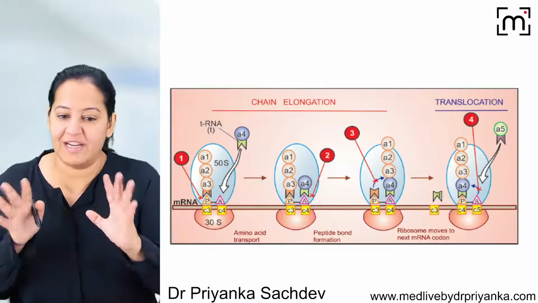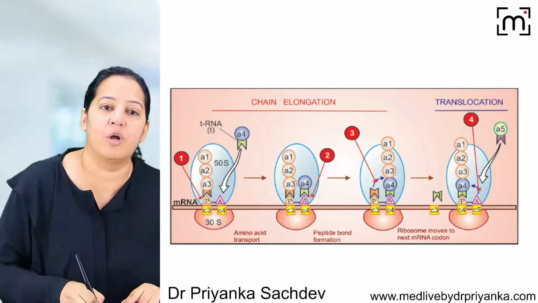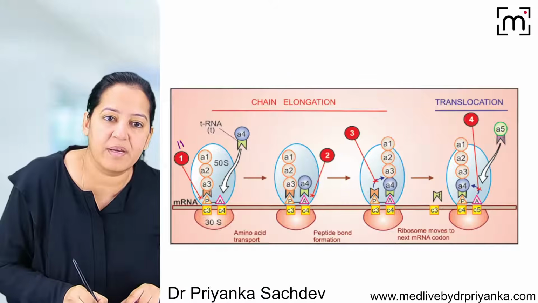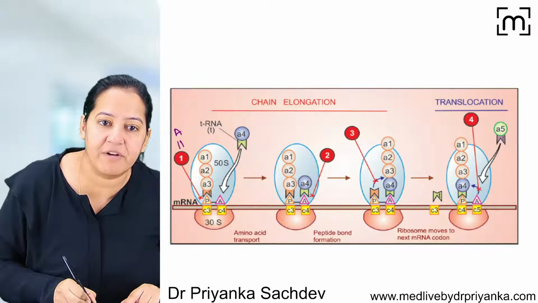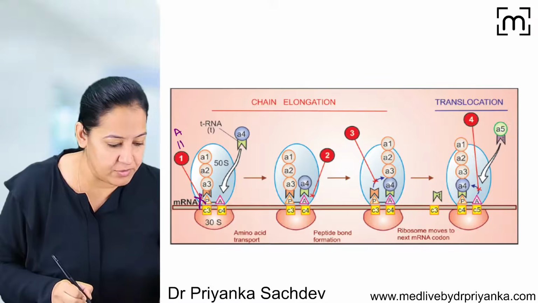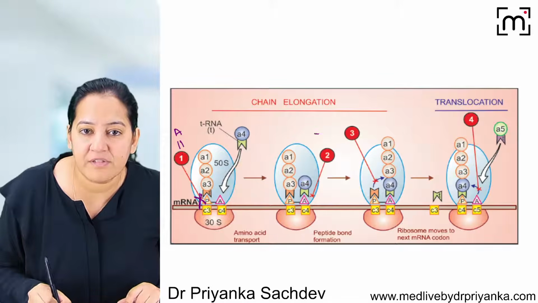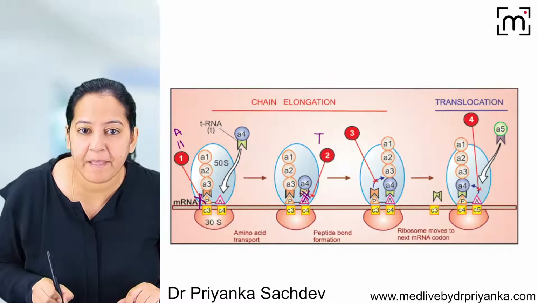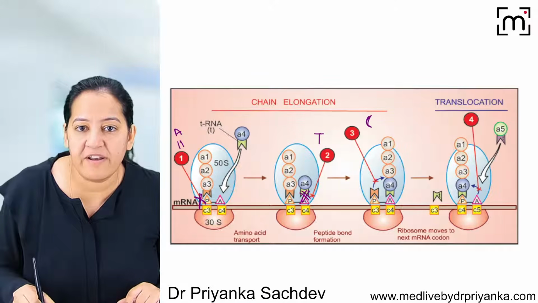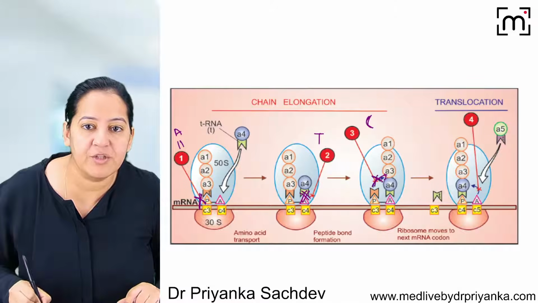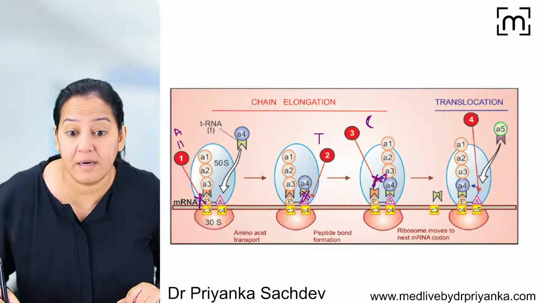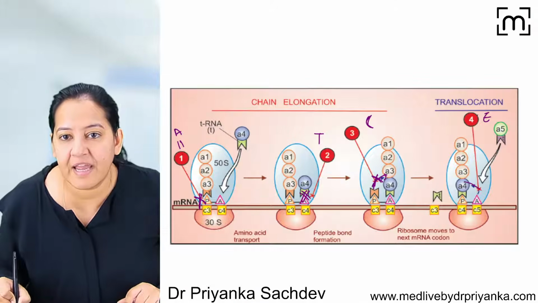If I explain directly, you don't understand, but now you can understand all 4. What is this first antibiotic? This one is aminoglycoside. It is inhibiting the P window. See the cross. This one is inhibiting the P window. This one is the second one, tetracycline. It is inhibiting the A window. This one is chloramphenicol. This one is inhibiting P to A. And this one is erythromycin. It is inhibiting A to P.